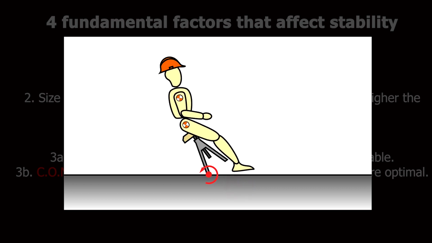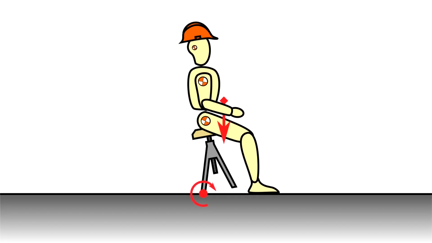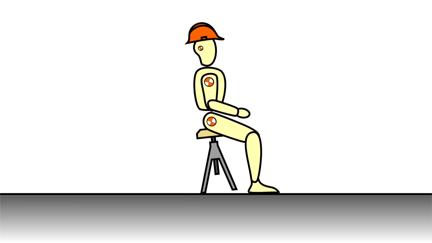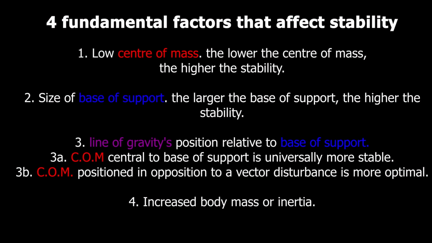If you're right on the edge, you can get pushed over very easily. But if you're right on the edge and something pushes you the opposite direction, you've got a lot of room inside your base of support. Your center of mass can travel all the way to your other foot. And if your feet are quite far apart, that's a lot of distance, increasing your stability significantly. So where your center of mass is relative to your base of support matters.